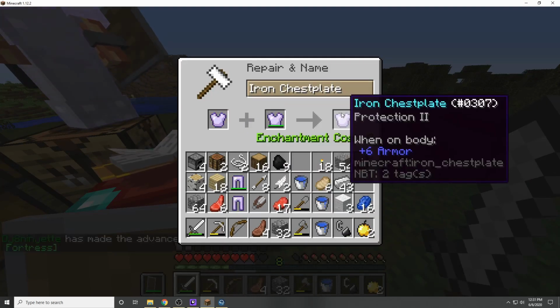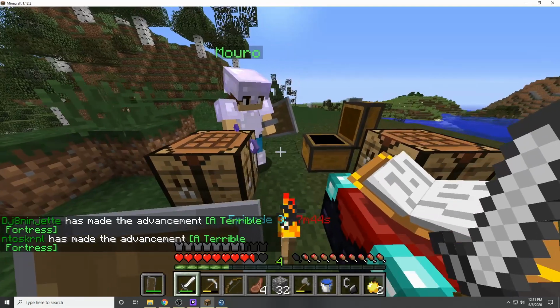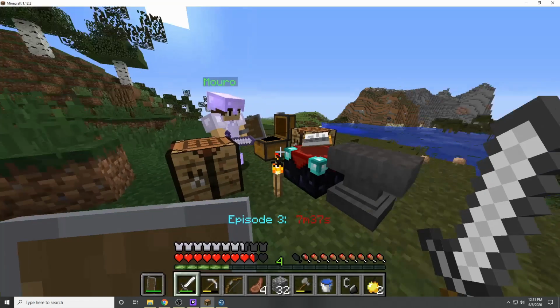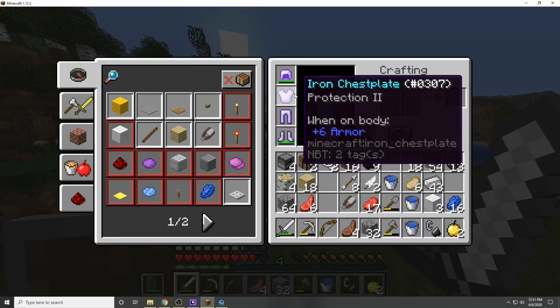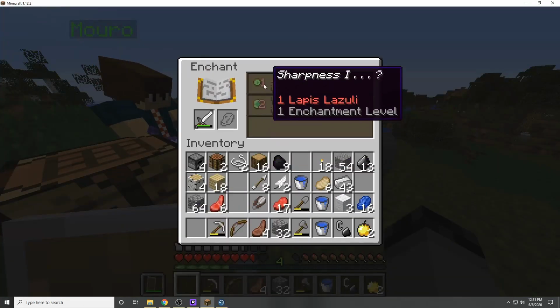I have a power 2 bow. I just need a few more levels for a sharp 2 sword. DJ's got a fortress as well. That's just lovely. DJ might be on fire though. What are we doing with our diamonds? Hold on to them for now. We're gonna go back caving. Oh, okay. Alright, well, yeah, don't give any to me. I'm making protection iron chest plates and stuff, and I guess I'll get my sword enchanted. Okay.